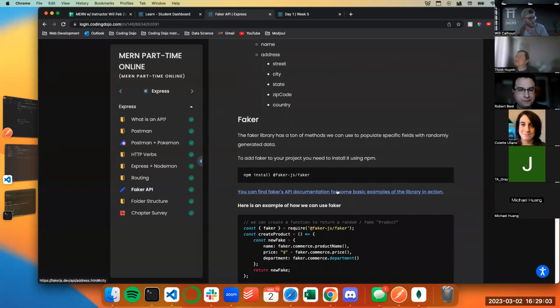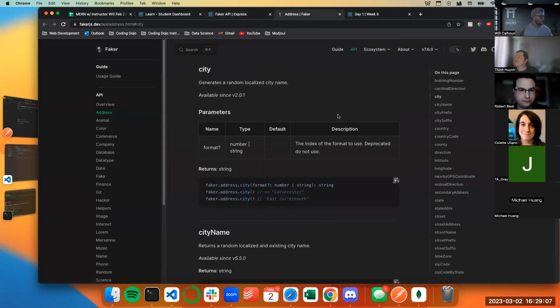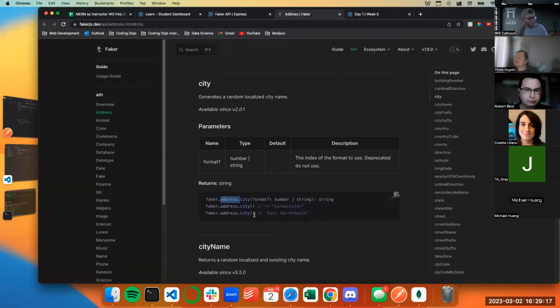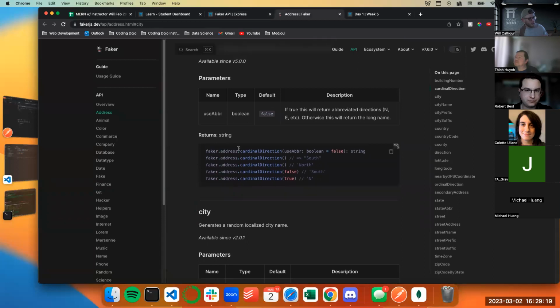So let's go look at the API and see how it works. Okay, so I see that I can say faker.address. and then I can say something like city. And what that's going to give me is some random city. So if I'm looking at this, for an address I can do a bunch of stuff.